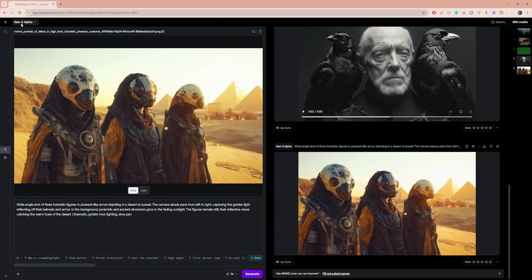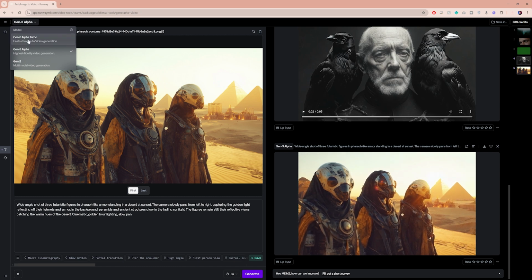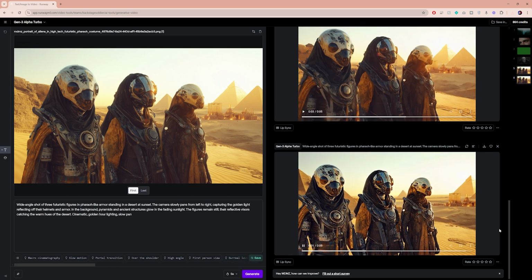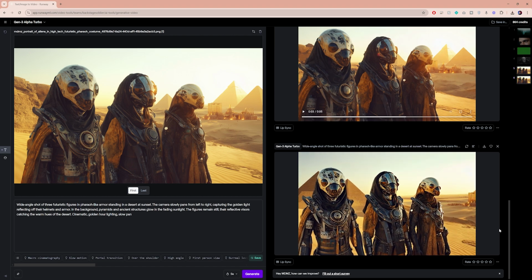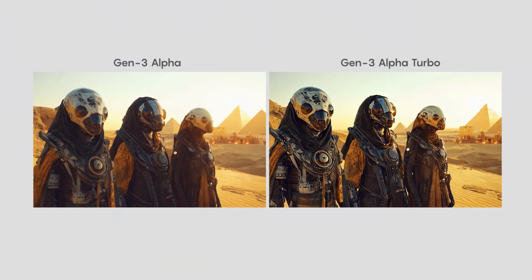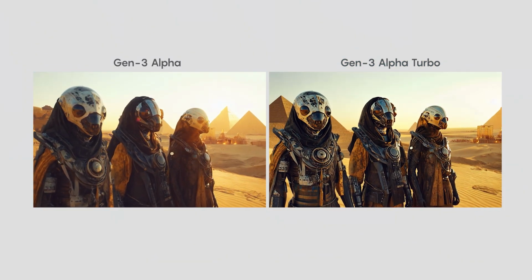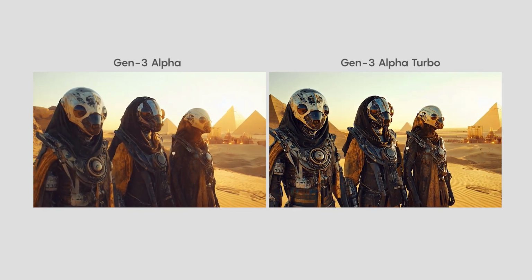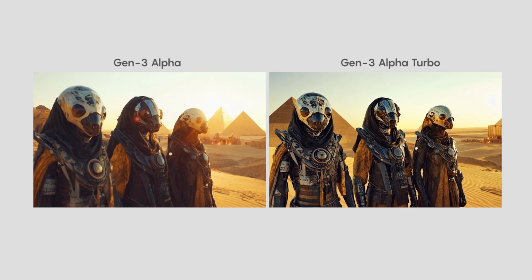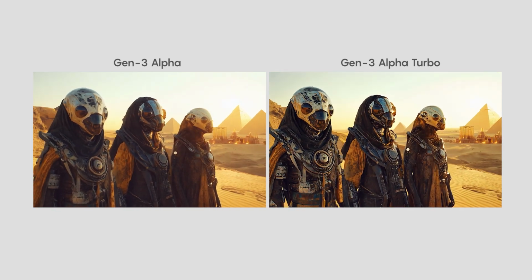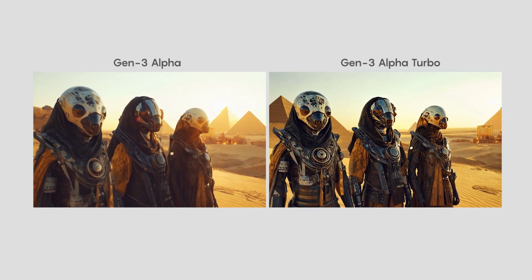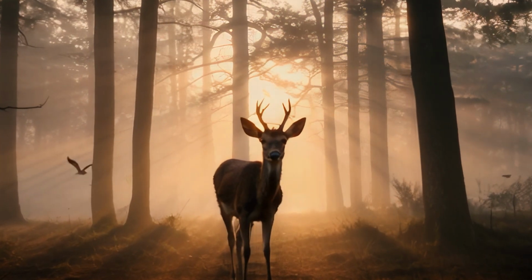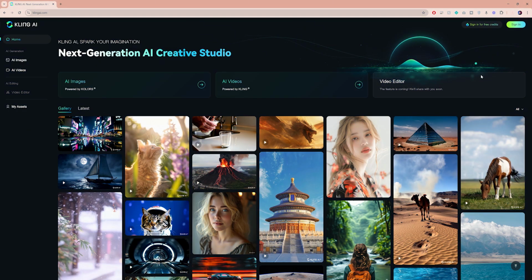Now, let's see what happens if we switch to the turbo model and hit generate. The main difference here is that the video took only 15 seconds to generate. While the output quality is decent and usable, I still find the alpha model produces better quality than turbo. However, if you're prioritizing cost or working on a low budget project with Gen-3, you should definitely consider the turbo model. Now let's explore another popular AI video tool, Kling AI from China.